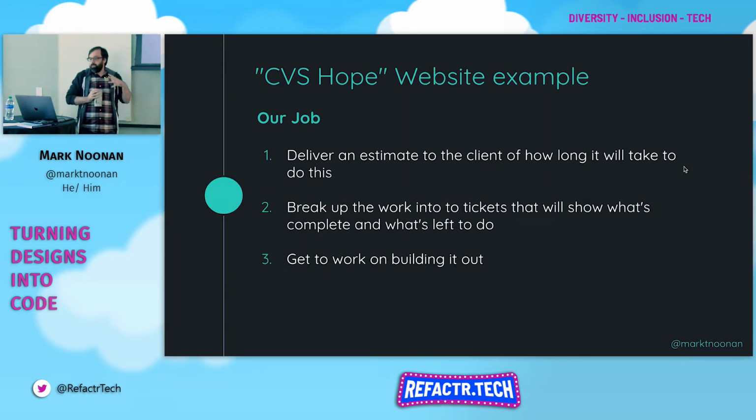So what we've been asked to do, we want to give an estimate to the client. How long is it going to take to do? If it's just you, what can you do? How can we put this work into tickets to show what's complete and what's left to do? And then we're going to start building it out.